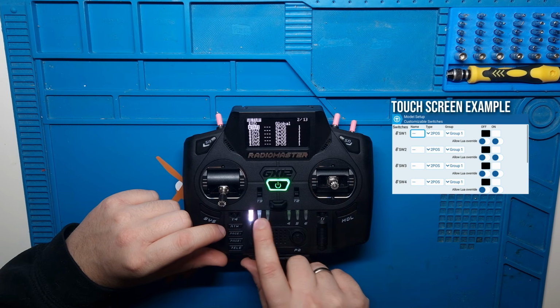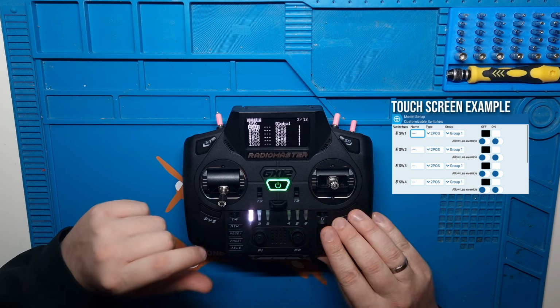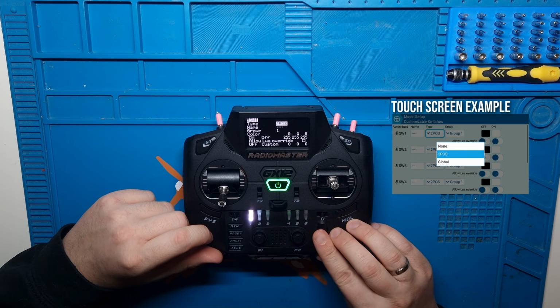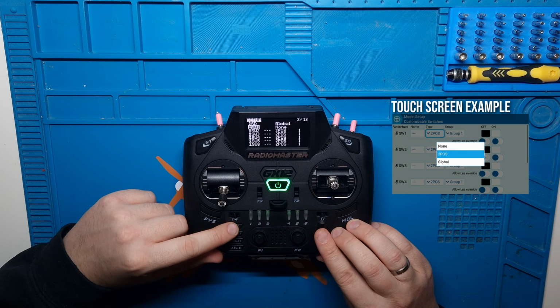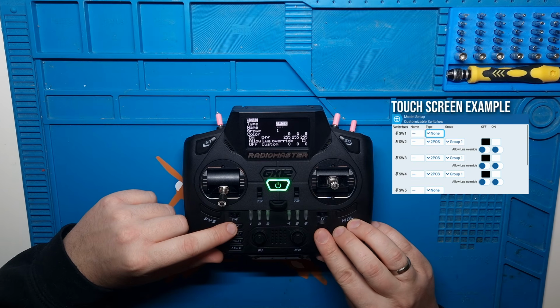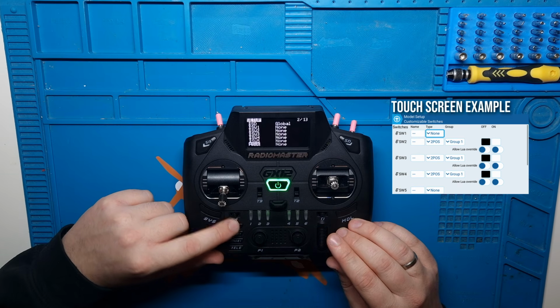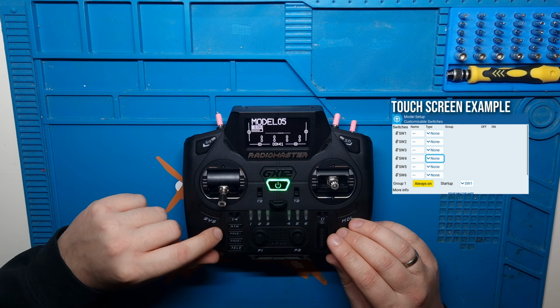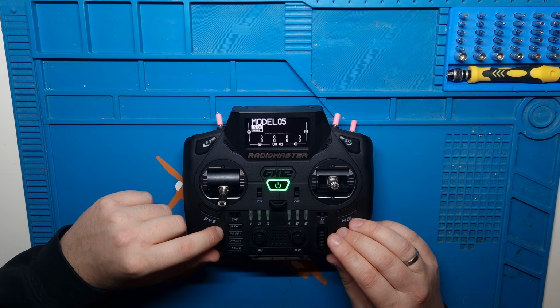So SW1, 2, 3, 4, 5 and 6. To make the script work, we have to disable these and set this as a type to none.